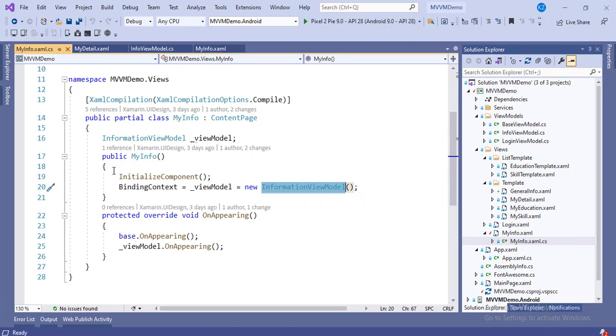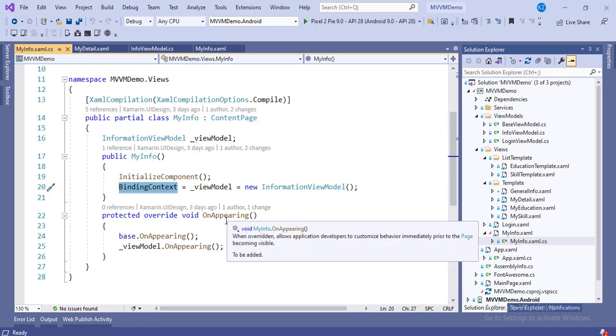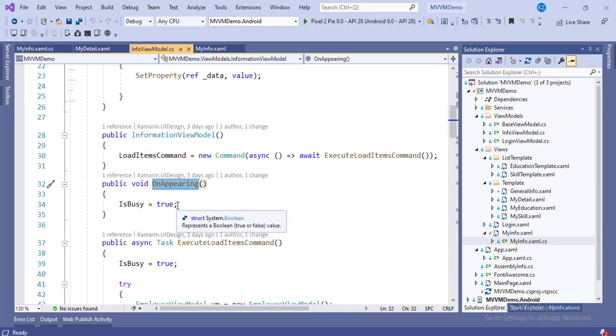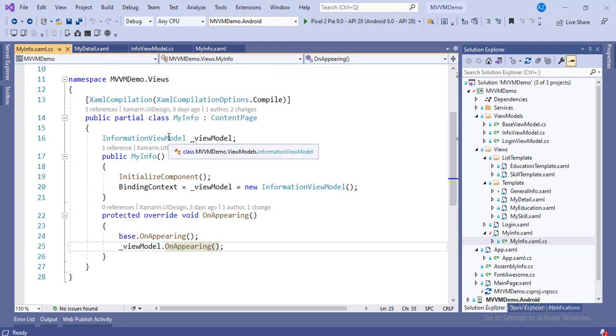You have to assign it to the binding context. Okay, and on appearing I want to load the data. Is busy is equal to true. If it is busy equal to true, then it will load the data, means it will start the refresh view.